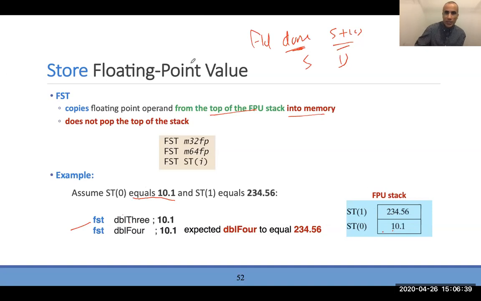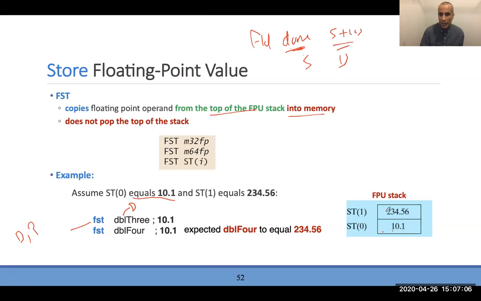So here, if you look at the load, we said load this. So my destination is this, and this is my source. And when we say fstore, this is a little bit confusing. This is your destination. So where is your source? The source is the stack. So keep that in mind. So you are given a destination, and the source is what? It is implicitly assumed.